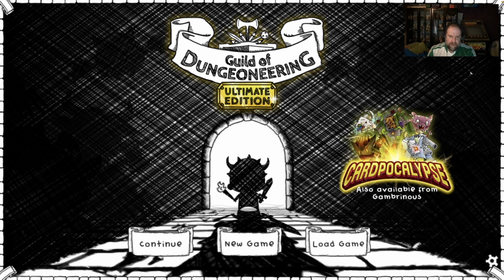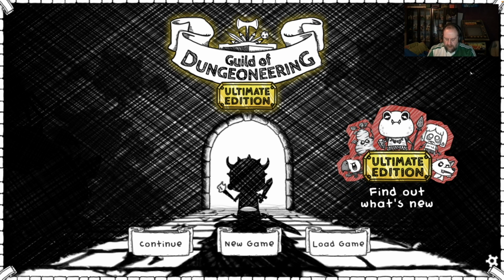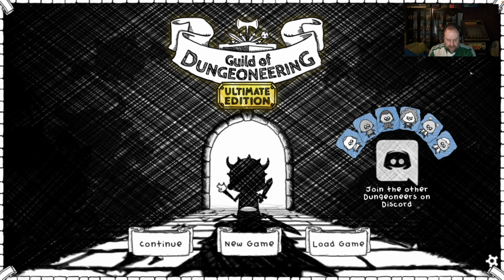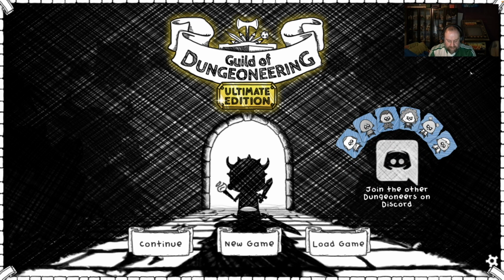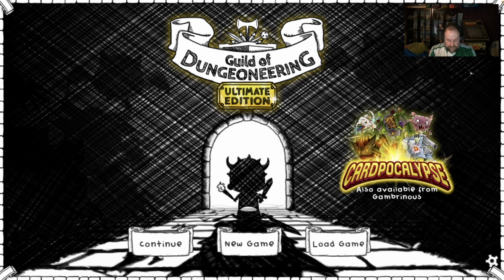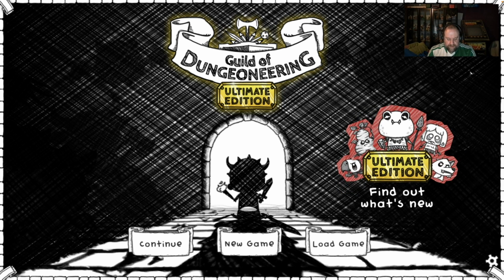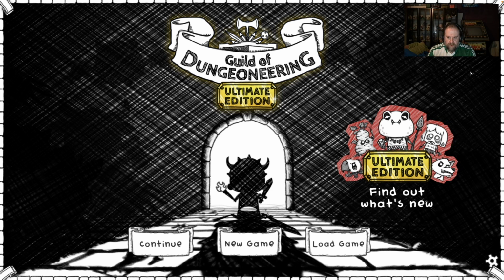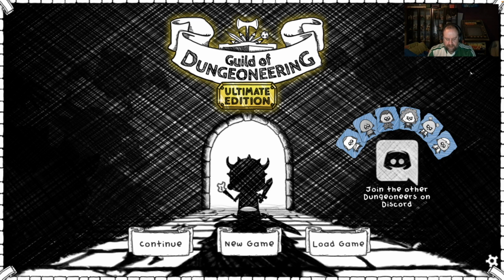It's a review gameplay of the game Guild of Dungeoneering Ultimate Edition. This edition has been sent to me by a guy called, what is his name again? Let me check that out. Craig Stephens, and he is a PR from the company Cartridge. So they sent me this game approximately a month ago, and I've been playing and testing this game.